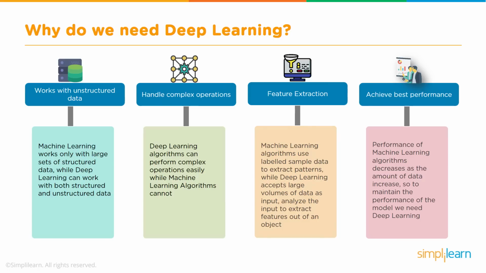Deep learning primarily involves working with complicated unstructured data compared to traditional machine learning, where we normally use structured data. In deep learning, the data would be primarily images or voice or maybe text files. And it is a large amount of data as well. Deep learning can handle complex operations.